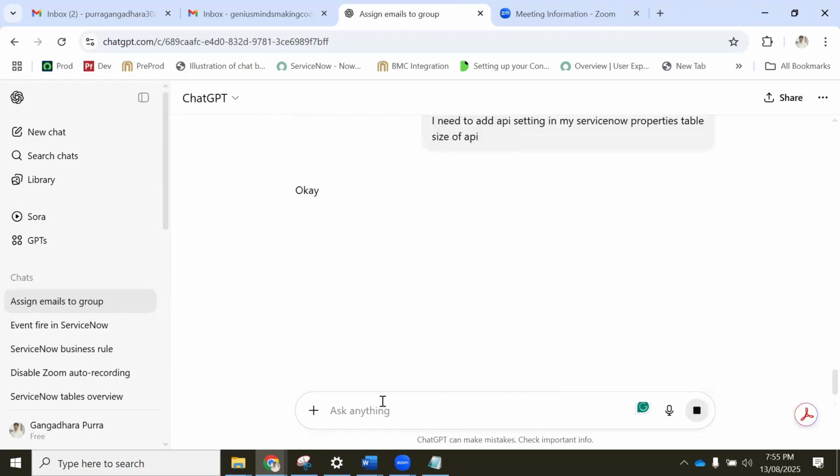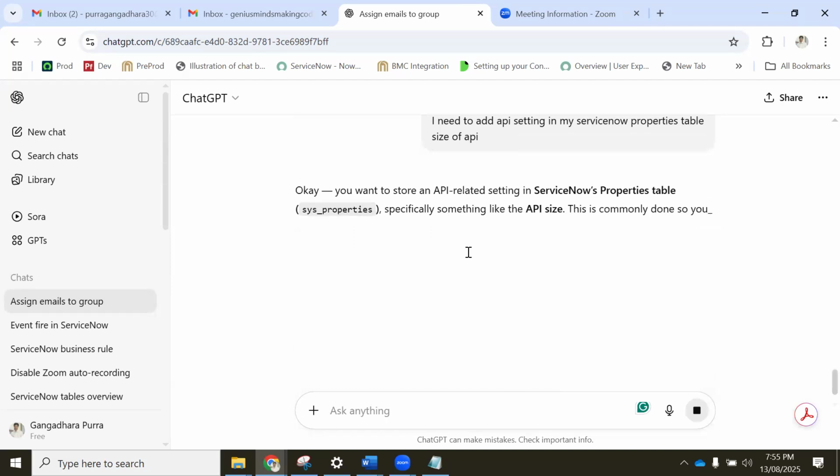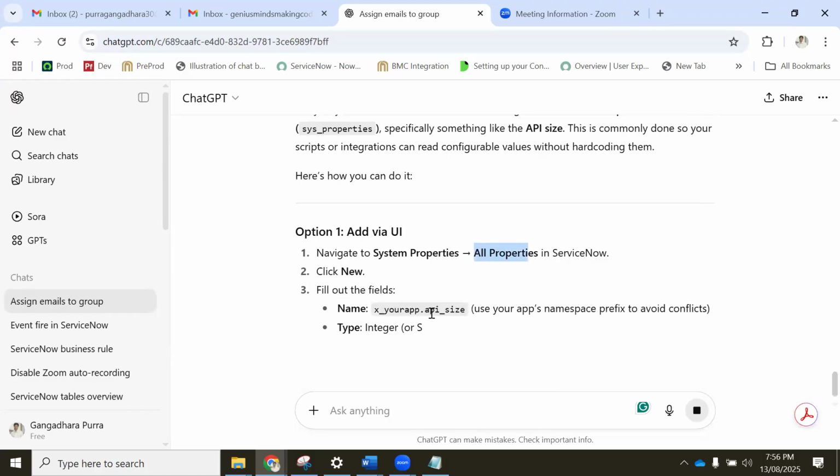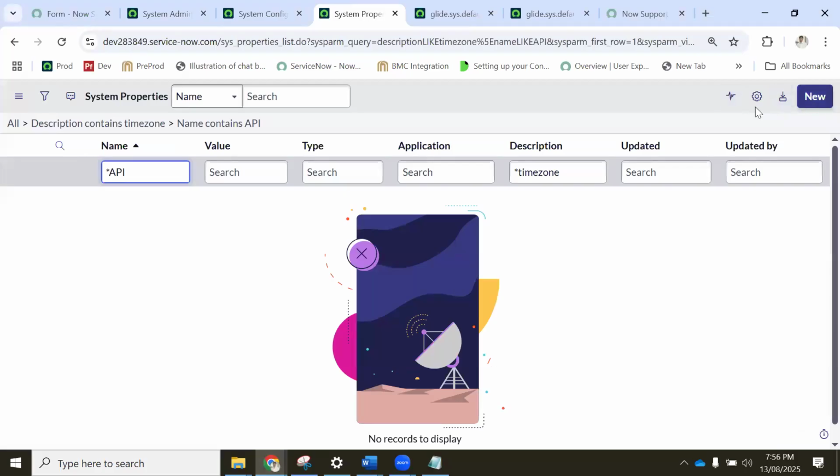Okay, I'm just searching. So he is giving steps, all properties. Click new. Okay, then he's saying just go ahead here, click here new.